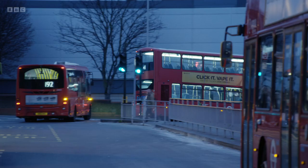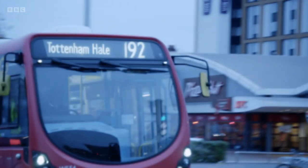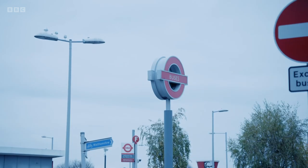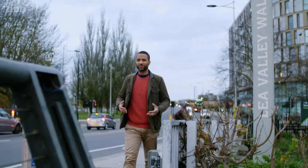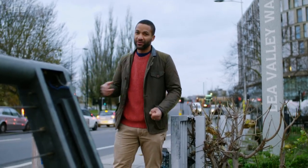It's early in the morning, I'm still rubbing the sleep from my eyes, and I'd be forgiven for thinking that this is the wrong place to begin a river walk. This corner of North London seems to be all about busy roads, housing blocks and superstores, but the clue's in the name, Tottenham Hale. Hale comes from the Old English verb to hoist or to pull, and it refers to the lifting of goods up to the road from the river below.